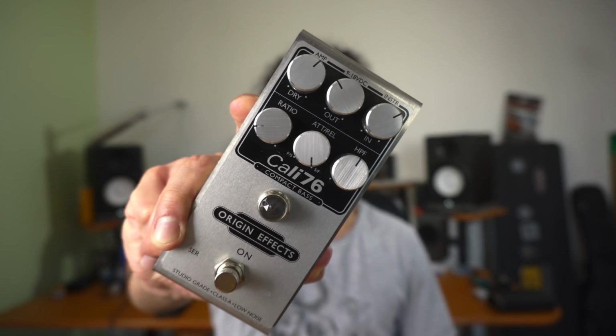What's up guys, Ivan Carranza here, and today we're taking a look at the Origin Effects Cali76 Compact Bass. The Compact Bass is the little brother to the Cali76 TX and TXL, and as you can see in the picture here, those were fairly large compressors, but Origin Effects took everything that was good with those and put it in a much smaller enclosure that is pedal friendly.